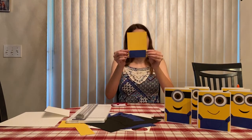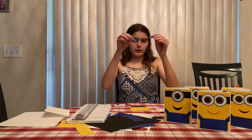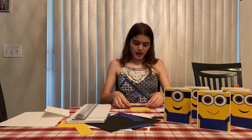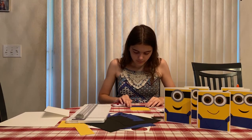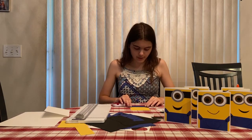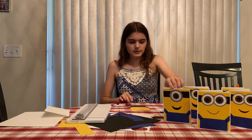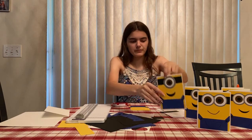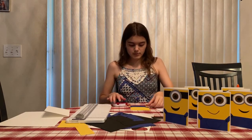So just like that. And now I'm going to go ahead and glue on these straps. So you're going to take your 2 small rectangle pieces, and you're going to line them up diagonally, just right where the top corners of the blue triangle ends, as we did here. You're just going to kind of line them up. And once they're lined up, then you're going to go ahead and glue those down.